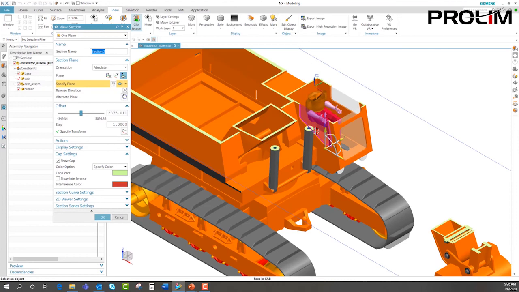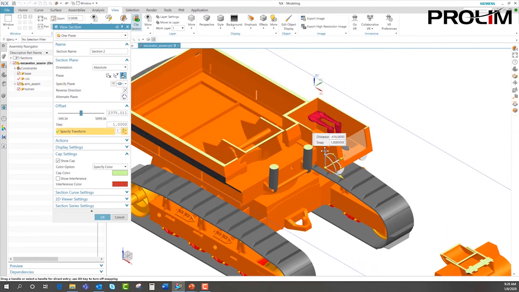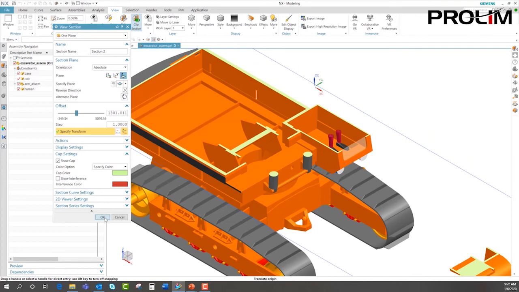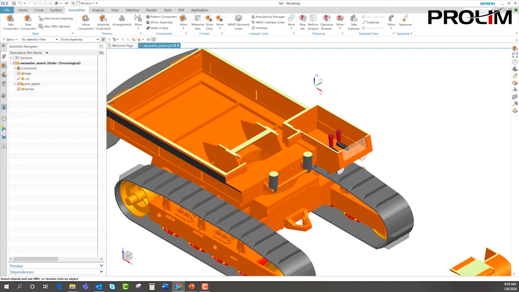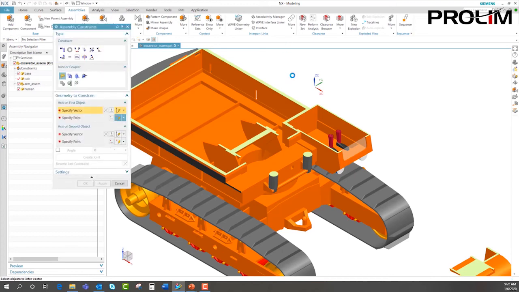What I'm doing this for is it just makes it a little bit easier for me to select what I'm going to pick. I'm going to say OK here. And we're going to come back to assemblies and say assembly constraints. So what you'll notice now is we have a hinge, slider, cylindrical, and ball. Additionally, down here we have some couplers. These are gear, rack and pinion, and cable. The couplers work with the joints, so you have to have multiple joints to be able to use those couplers. We'll show some examples of those also.